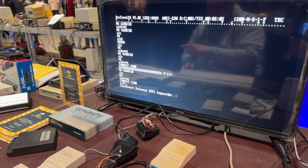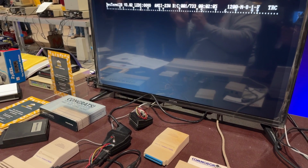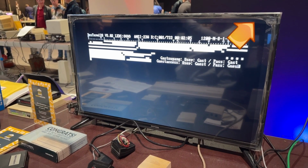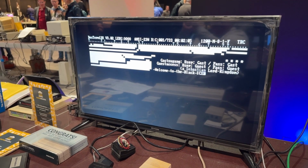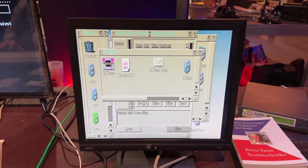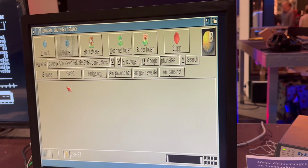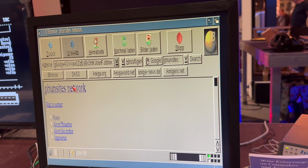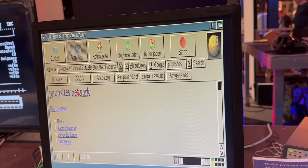I'm still owing you guys a roundup on the serial transfers topic to go along with my previous CP/M to DOS file exchange video. Anyways, it was fun to see these old machines interfacing to modern day IP networks, and even more fun calling up my website in the web browser. It just took several minutes to load, but hey, why complain?